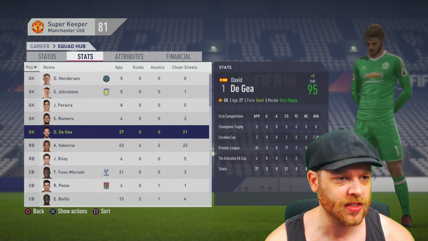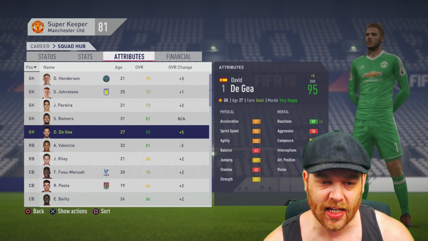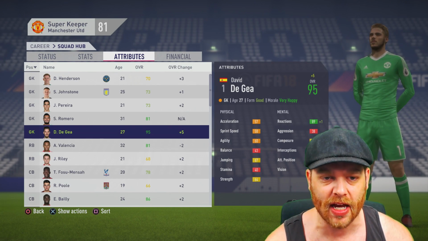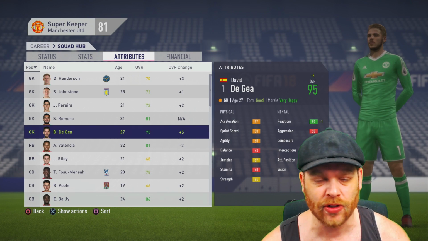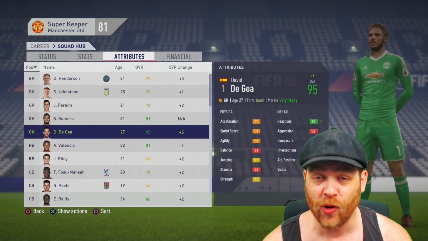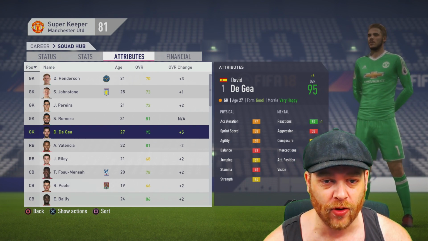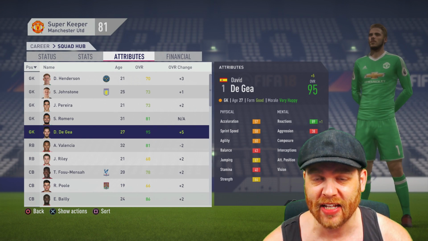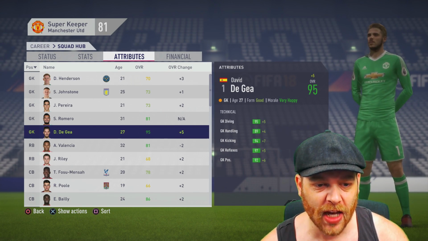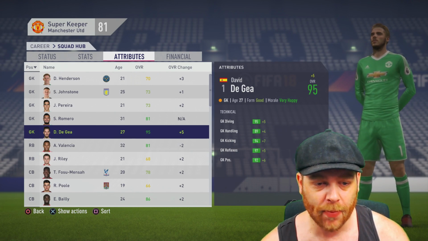So what's he done there? 37 appearances with 21 clean sheets. Not a bad day out there for David De Gea. So we'll jump across here. You can see his reactions have gone up 1 to 89, so that's definitely going to help him pushing on towards that 99. I reckon another season or two. Obviously, his training's going to slow right down because he's already at that overall of 95. So we've already gone three past the overall that he was supposed to get to. That's how OP the goalkeeper training is. Diving up 5, handling up 4, kicking up 7, reflexes up 5, and positioning up 6.